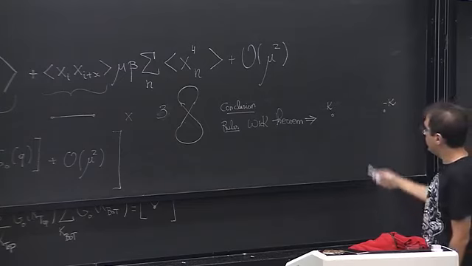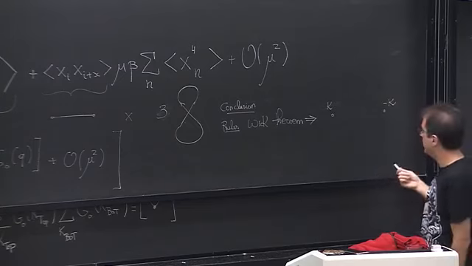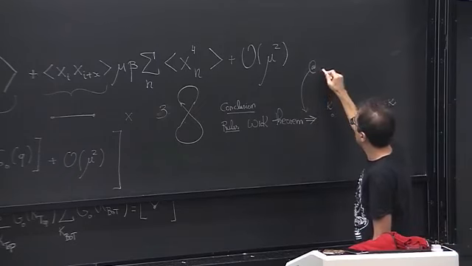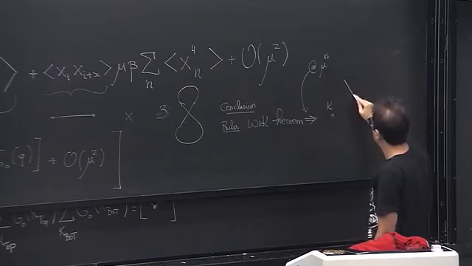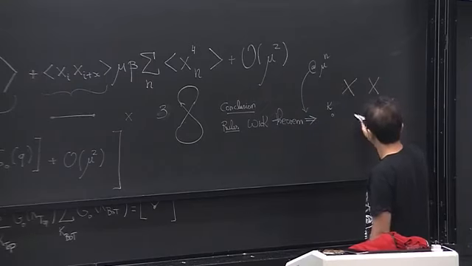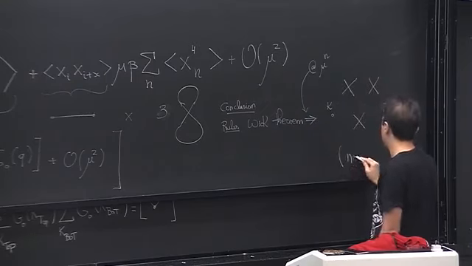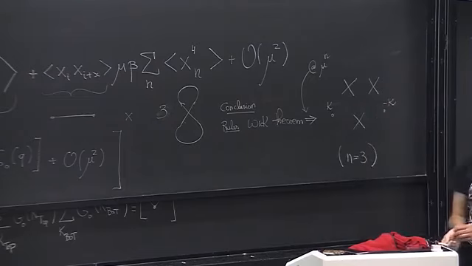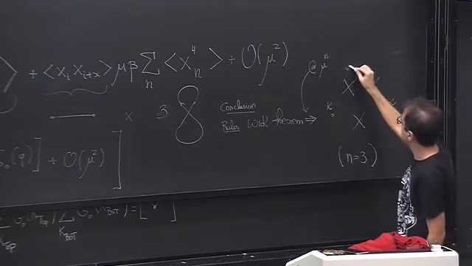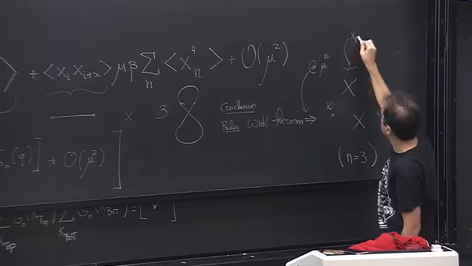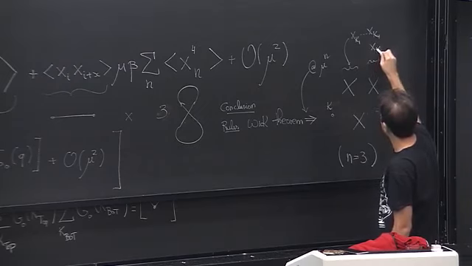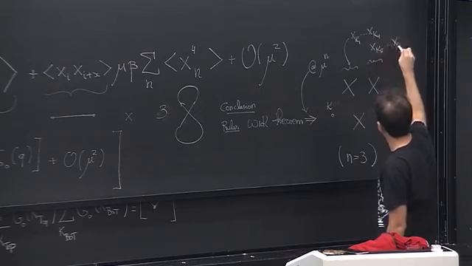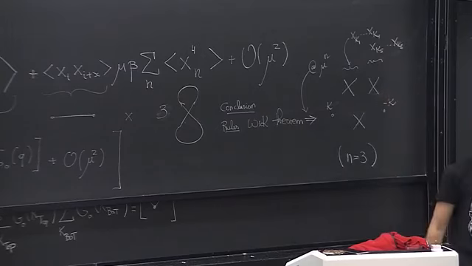right? And if I'm doing it in perturbation theory, right? So at order, say, mu to the n, I would have a bunch of mu vertices. So this would be one vertex, another vertex, another vertex. So this would be, say, n equals 3. So for n equals 3, I represent this to indicate x k1 up to x k4, and this would represent x k5 dot dot dot x k8, and so on, right?